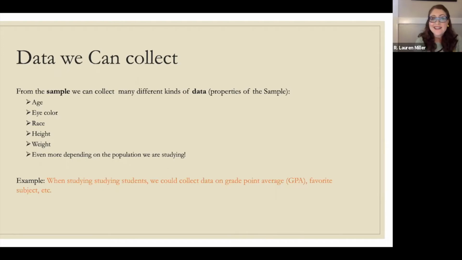If you're studying students' study habits, their eye color or their height or weight probably has nothing to do with it. So although that's information you could collect, it's kind of unnecessary. And hint, hint, people are more likely to fill out a survey if it's not 15 miles long. So make sure your questions are concise if you were to create a survey and really benefit your study.